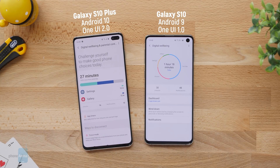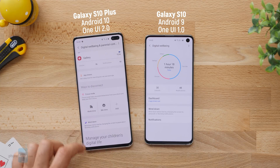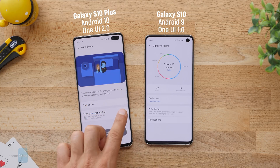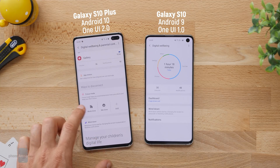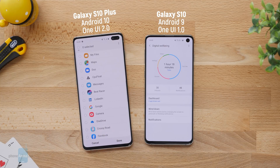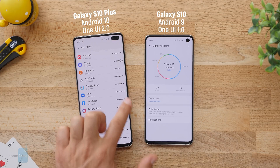If you find it hard to control yourself and set time limits, you'll also appreciate the new and more detailed options in Digital Wellbeing. This section gives you a more legible overview of how you spend your time on your phone, with a bolder font that is easier to read. The Wind Down option, where the screen turns to grayscale and Do Not Disturb mode switches on, is also here. You also have different focus modes — for example, Work Time allows you to select only specific apps you can use to avoid distractions, and you can set time limits for each app so you don't get too caught up on Instagram or Facebook.